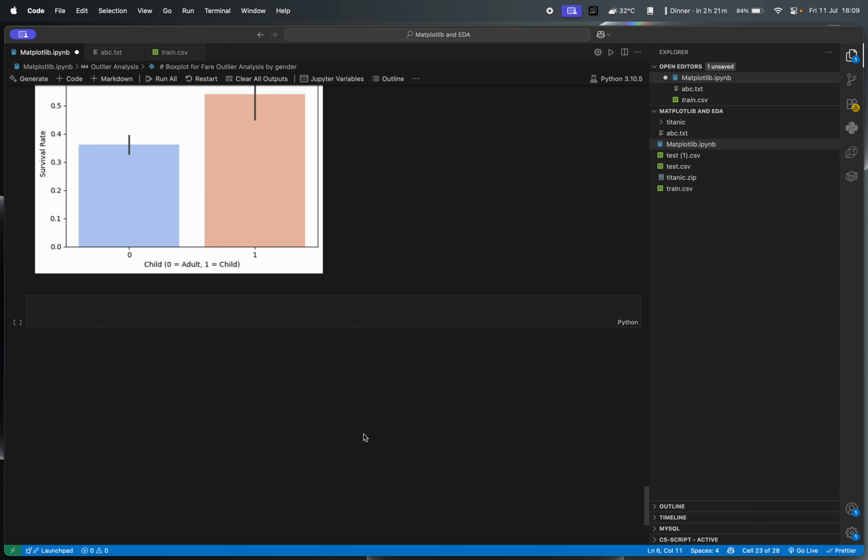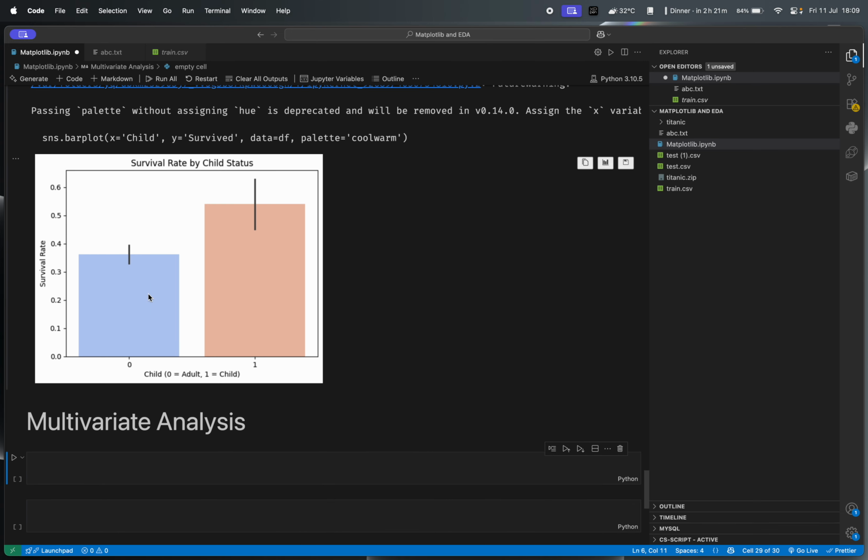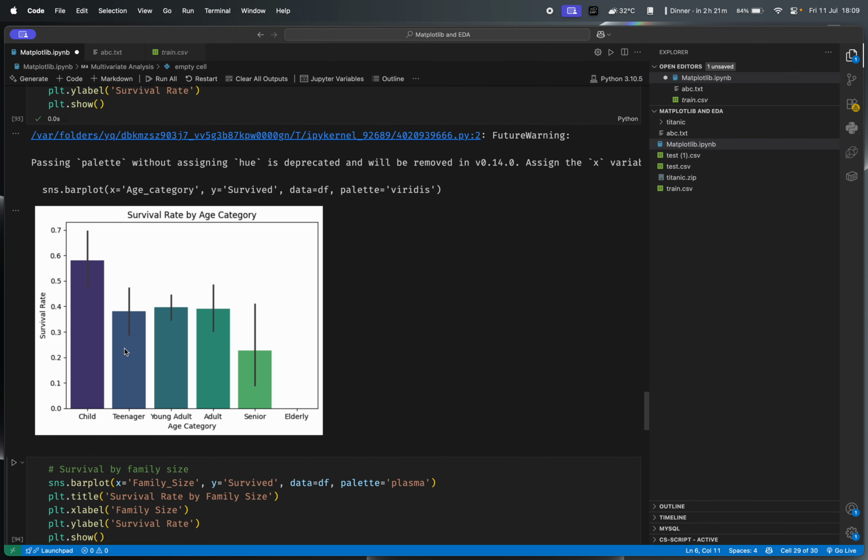Last topic of today's class is multivariate analysis. Right now we are doing two, no? Survival and child. We did survival and family size, survival and age category.